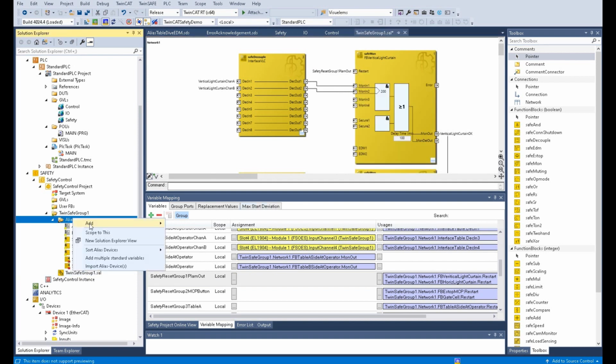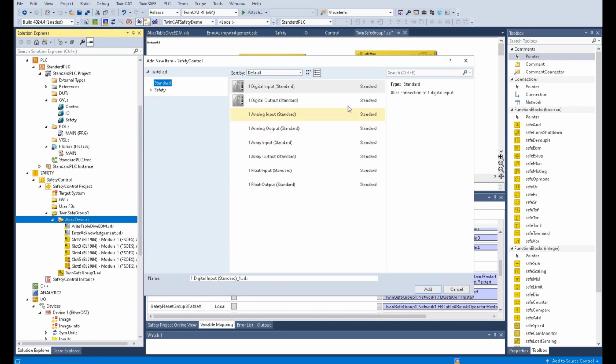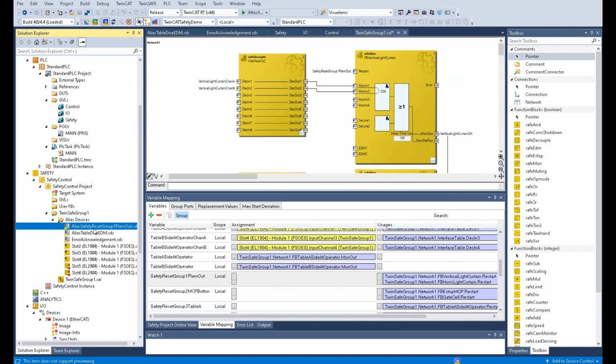And from here, let's add a new item, one digital input. And from here, let's rename that. Give an alias, copy, safety reset group 1 palm out, add. So we create a name here.